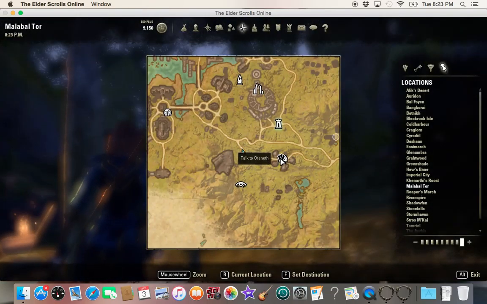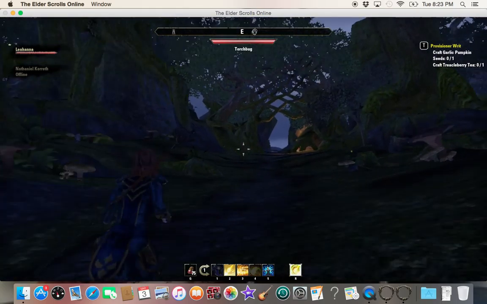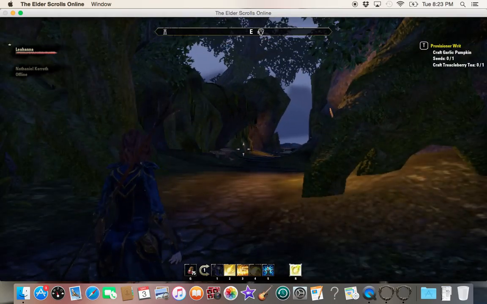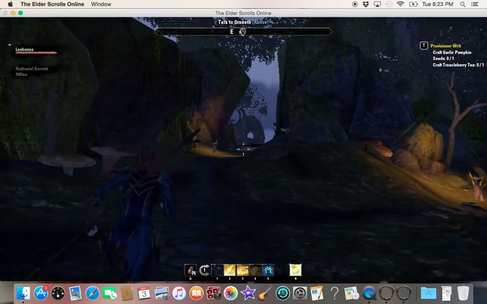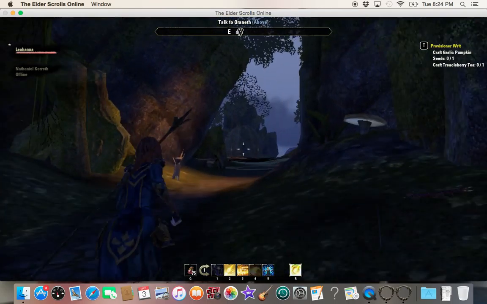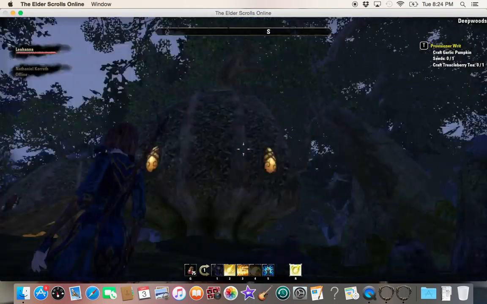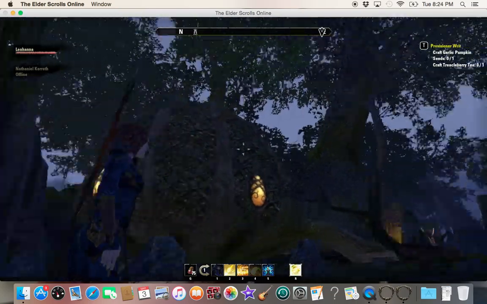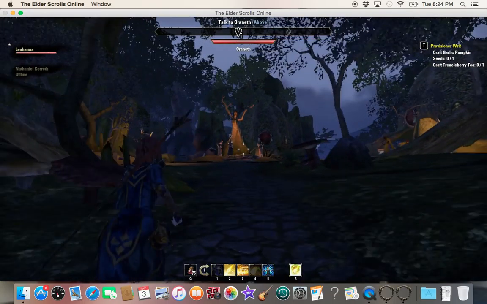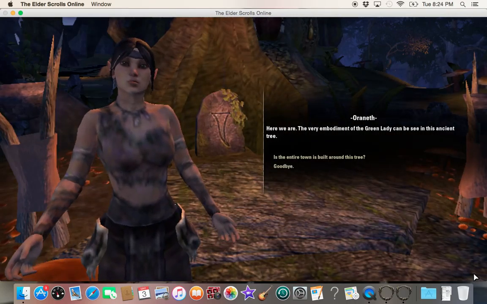There we go. Alright, so let's look at our map. Oh, if we keep going straight ahead. Now, these are cool. These are little houses that wood elves live in. They have what's called a green path, so they live in harmony with nature. Oh, and here's the gal who we're talking to.